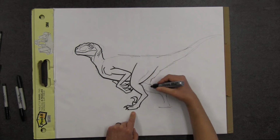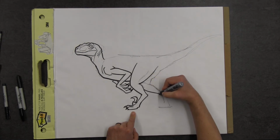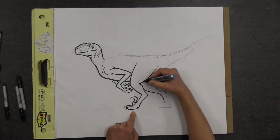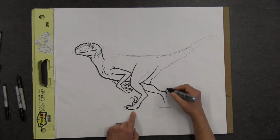And let's go ahead and work on this other leg. I'm going to start it about where my sketch was. These lines really help. Got a little line here. Oh, I see what's going on. This is where his calf muscle is bending, flexing as he's trotting along here. Doesn't look like he's at a full sprint, just jogging along here.